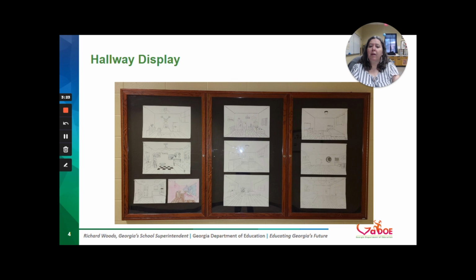Oh, and these were just some that our maintenance people built for us and then stained. And then I get black fabric. Then you don't have to worry about it fading as fast, and you don't have to worry about it getting torn. And I just covered them all in black fabric, so it still has the cork on the back behind it. So I just use push pins to put those in to change that out really quickly.